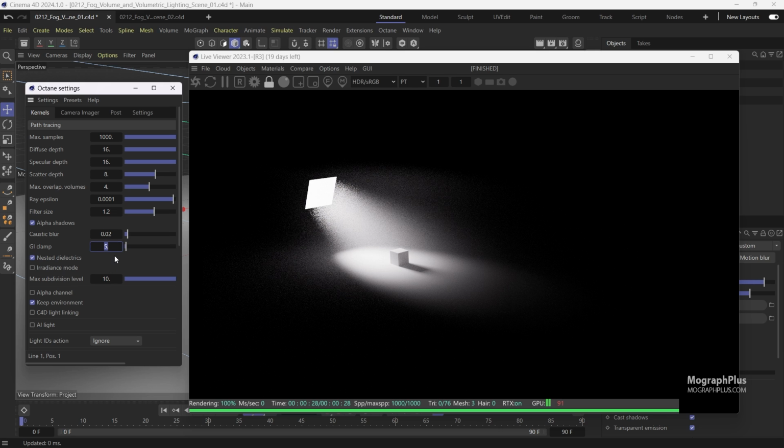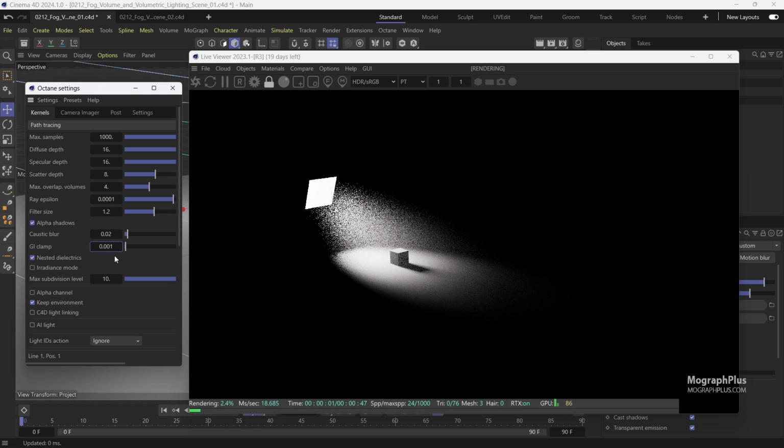If I set the GI clamp to 0, we no longer have any indirect lighting. As soon as a light ray hits the first surface on its way from the light source, it will illuminate that surface and then will be killed off. Obviously a direct light ray after hitting a surface will become an indirect light ray and would bounce back and forth and have an energy level higher than 0.